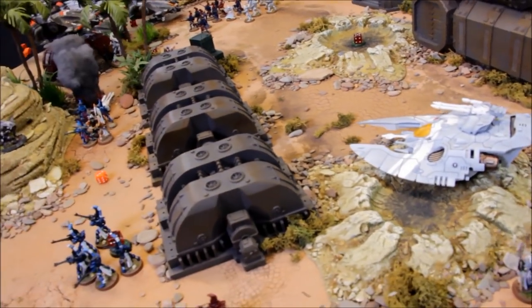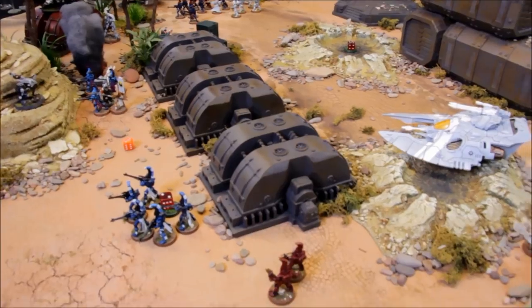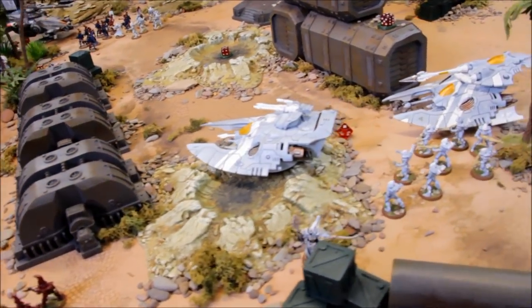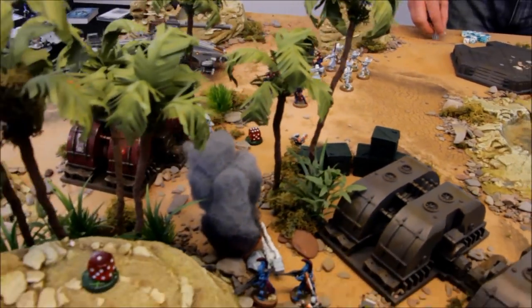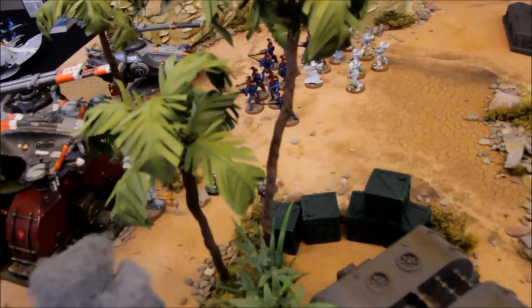Right, so that is the end of turn four here for the Eldar. They are quite well ahead now with points being picked up. All right, so turn's finished. We'll go on to Tau turn four here. We do have the Hammerheads left. They're quite a resource for the Tau to have. We'll see what we can do with them.